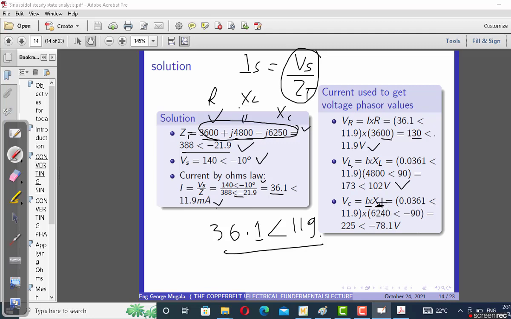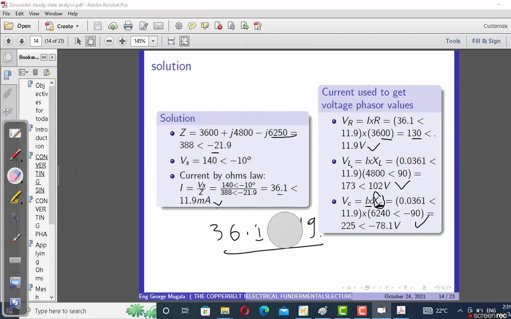since we are multiplying, XC should also be converted into polar format, which you already know from the previous video. I took some time to explain how to convert between polar format and rectangular format, because when you are multiplying, you don't want to multiply things in rectangular format. We can only add and subtract in rectangular format, but when it comes to division and multiplication, we work in polar format. And this you are able to see.